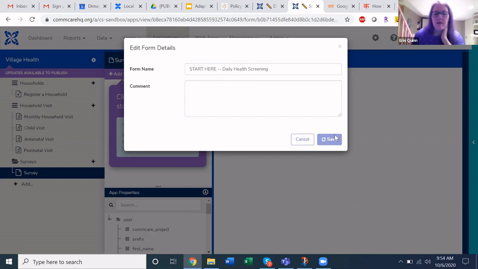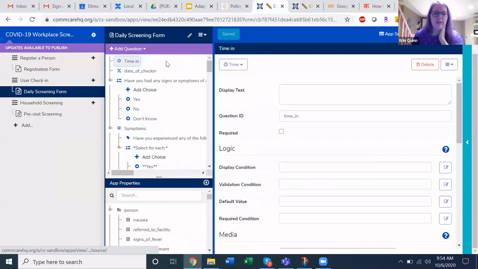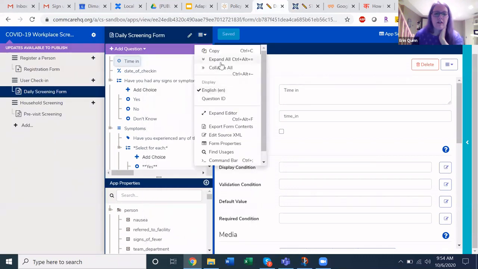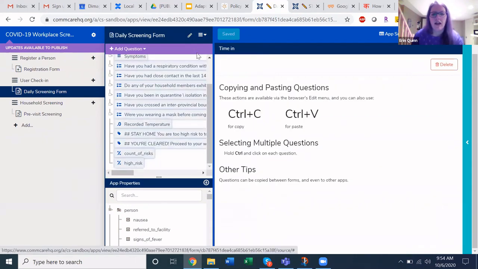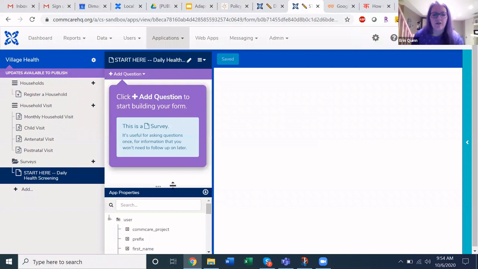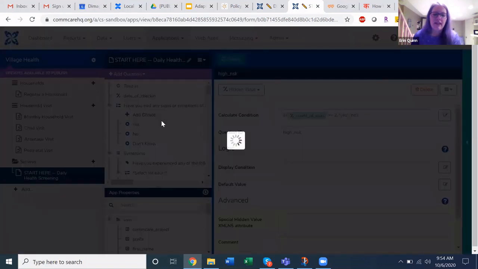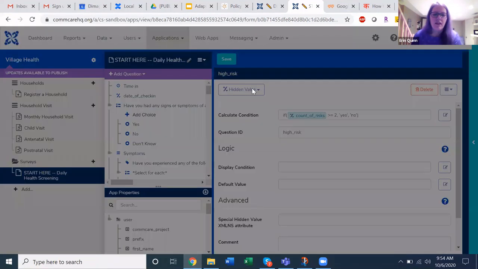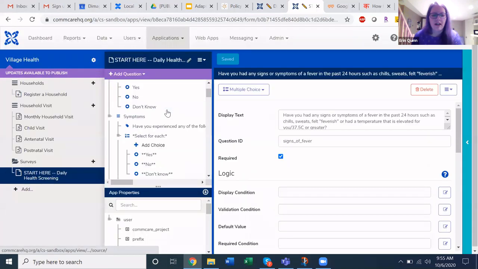And then what I'm going to do is copy and paste all of the questions from my template application here. I'm going to select all, including hidden values, and just do Control C and Control V to paste all of them. So you can see essentially it's asking the time that they are checking in at, and then it's asking about signs or symptoms.